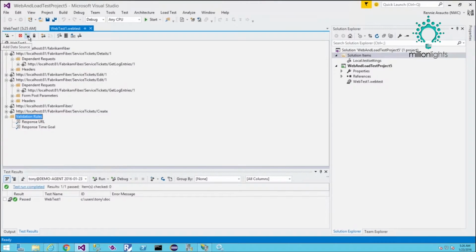Maybe there's 3 different records that you want to create. In that particular case, you would come in here and you could actually add a data source, where then you could have it pull from a database or from some type of data source, maybe a CSV file or an XML file, and it's going to grab that data, and then it's going to add it in at the right point in time as you're doing these edits.